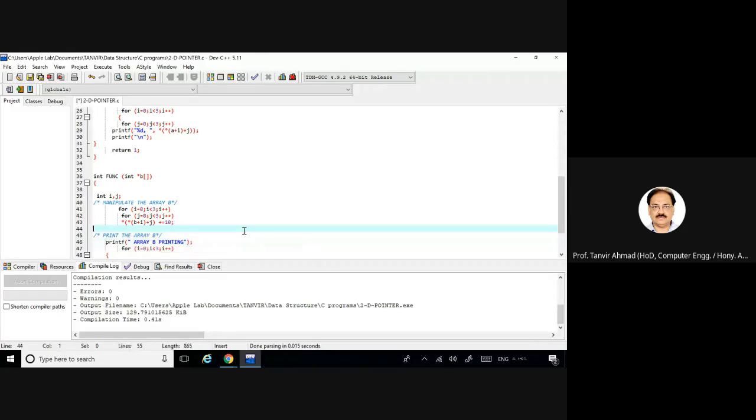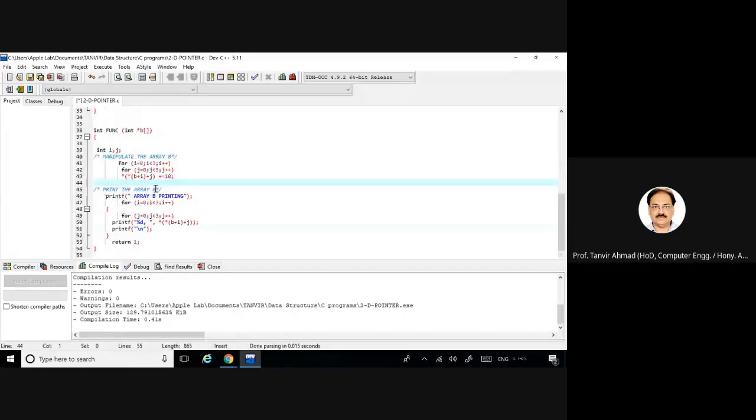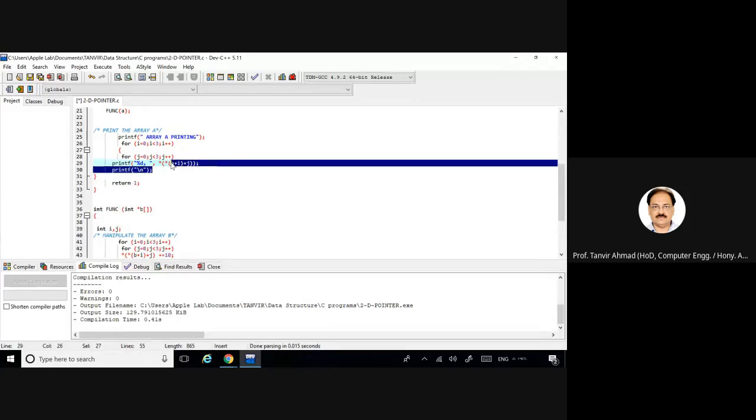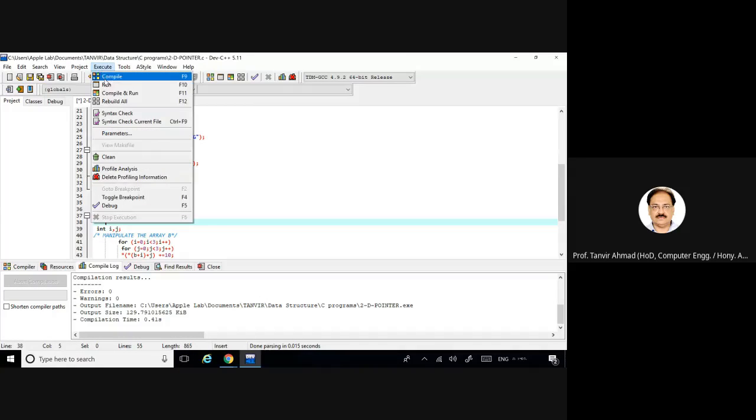Now I am writing array A printing and array B printing. Since I am putting into here, I am printing B. If I am writing B here, I am printing A. So now I compile.